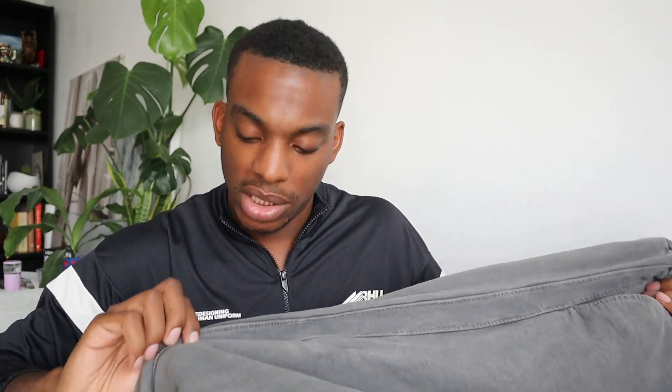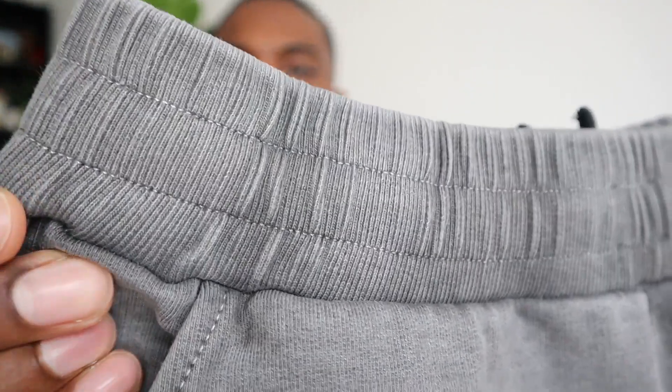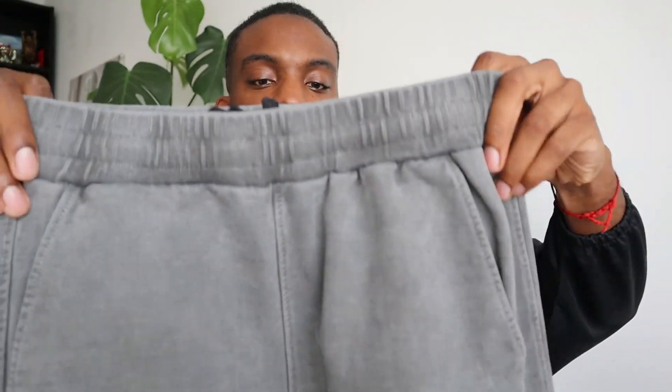At the hem you've got the split detail, some cool stitching on the outside and on the side panel as well. What I like about them is the color and the attention to detail. They don't have many features because they are so minimal. The waistband is thick and stretchy — it has elastic in it as well as the drawstring. These are crazy soft to the touch and heavyweight — really good quality. I feel like if you bought them you would definitely not be disappointed.